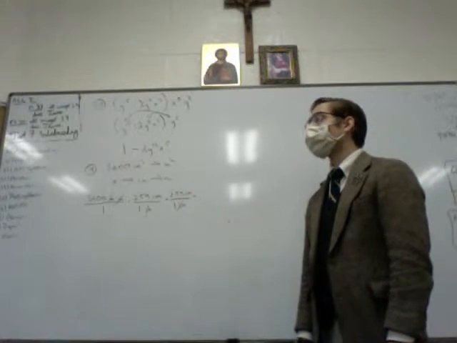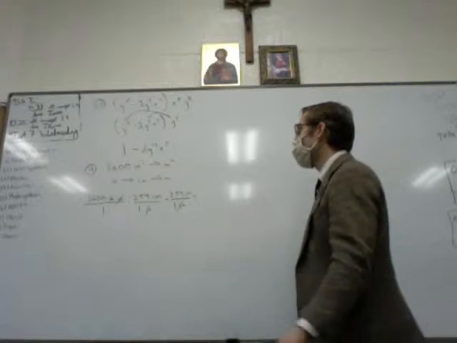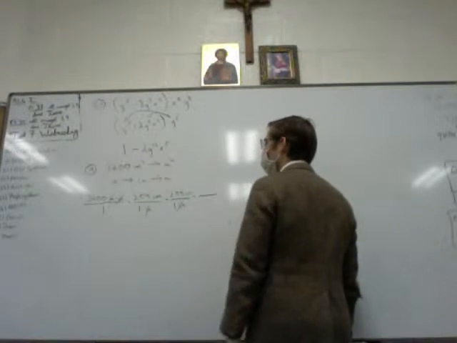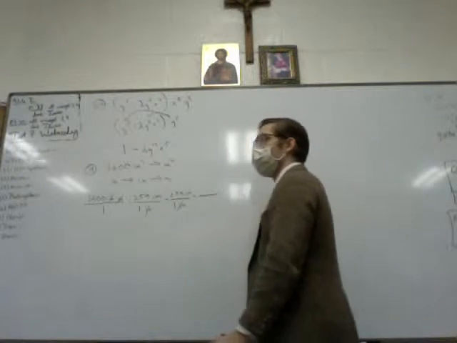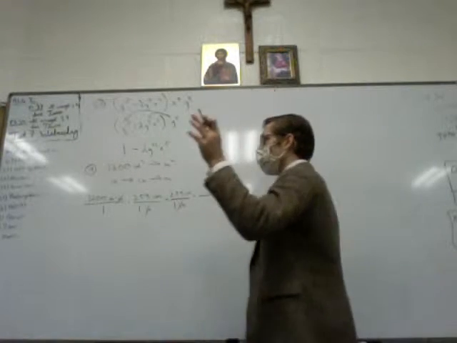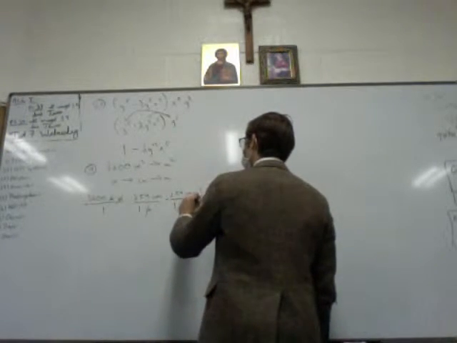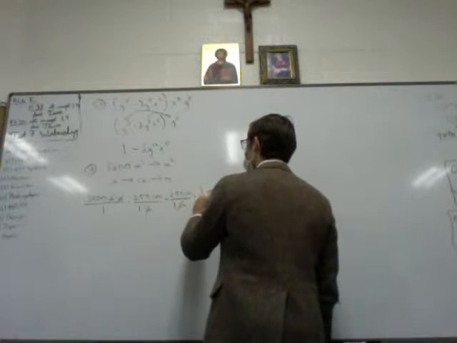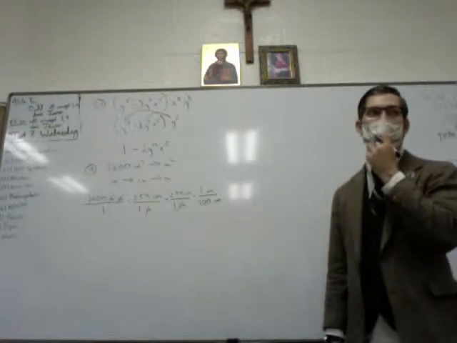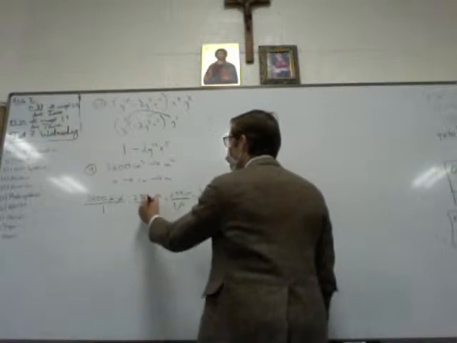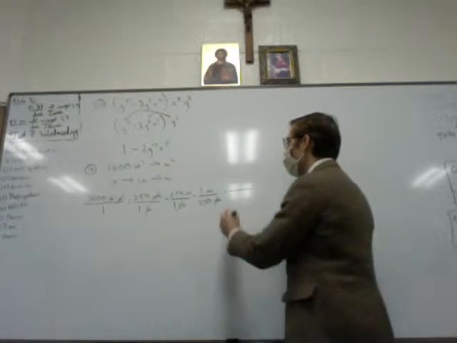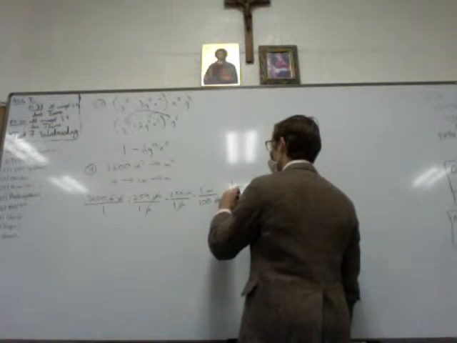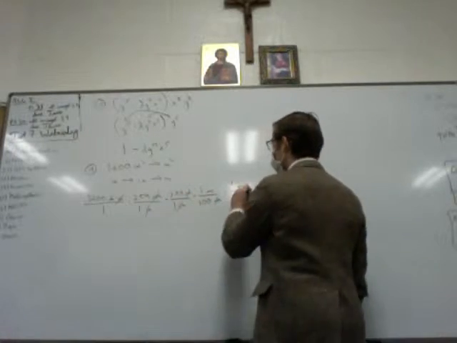Can we get it to meters? Now we've got to convert from centimeters to meters. How are we going to do that? 1 meter on the top, and then on the bottom 100 centimeters. Right, 1 meter on the top because that's what we're changing to, 100 centimeters on the bottom because that's what we're changing from. Cancels out 1 set of centimeters. Now what do I still have to do? Same thing. Do it again, 1 meter over 100 centimeters. Okay, that cancels out the other centimeters.